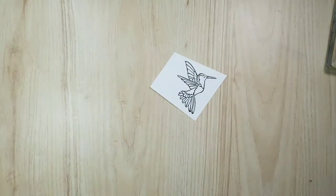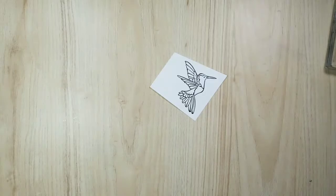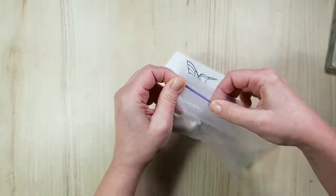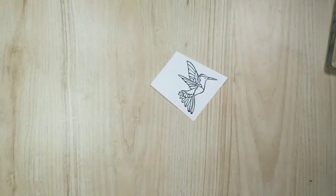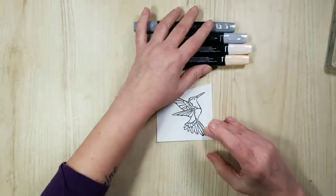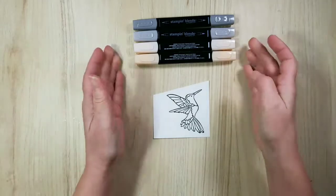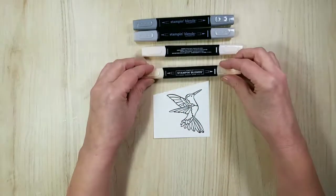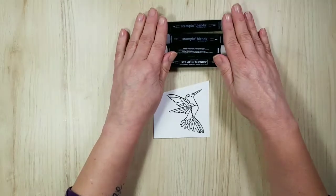That shiny finish gives us a really nice result, especially for me since I'm not really good at coloring — that's why I've challenged myself to use the blends more often. I do want to mention that you'll want to keep your embossing buddy in a bag of some sort because it is powdery and you don't want powder in your press supplies. So I have the dark and the light of petal pink, and the dark and the light of smoky slate. I like to start with the light.